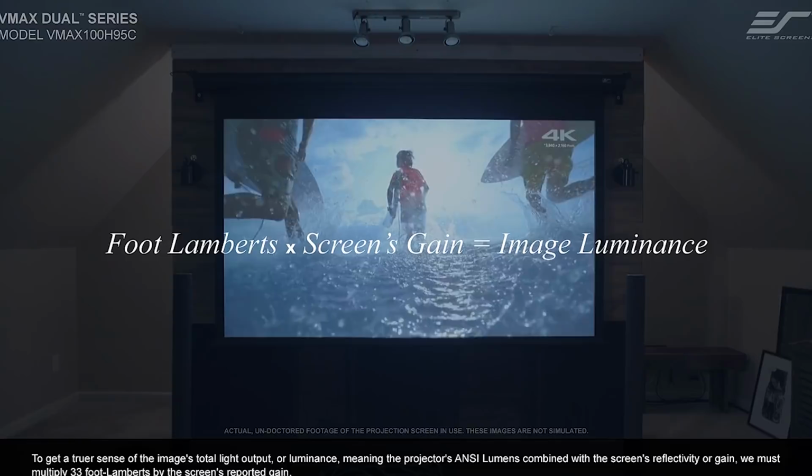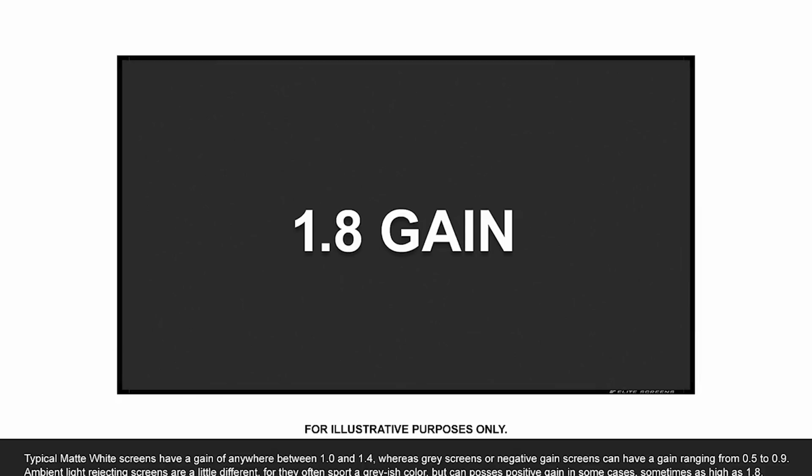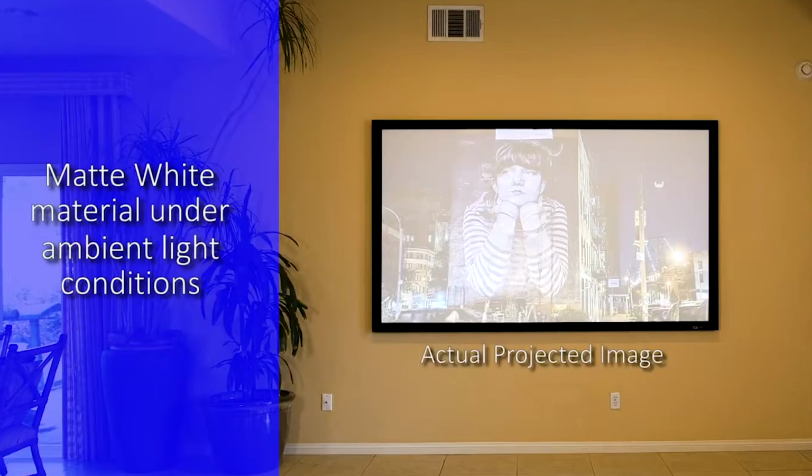So a basic matte white or gray screen would have a gain of 1.0, which is considered neutral. A high gain screen might have a gain of 1.3 or higher, and it'll be noticeably brighter than a neutral screen. So neutral screens are the most common and they work fine for most situations, but the downside to these is that they don't look that great in rooms that have a lot of ambient light.